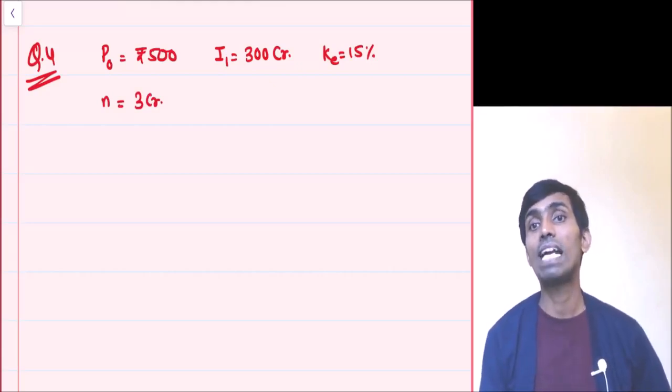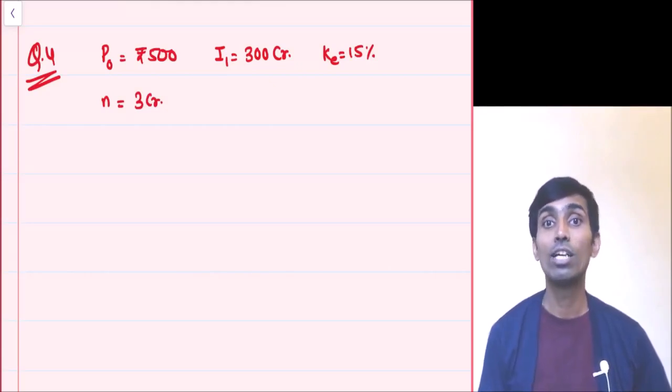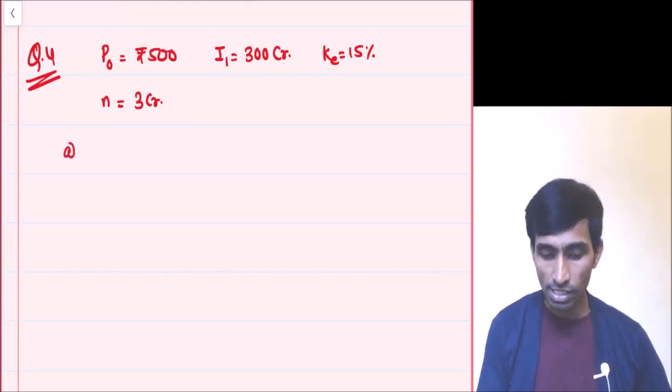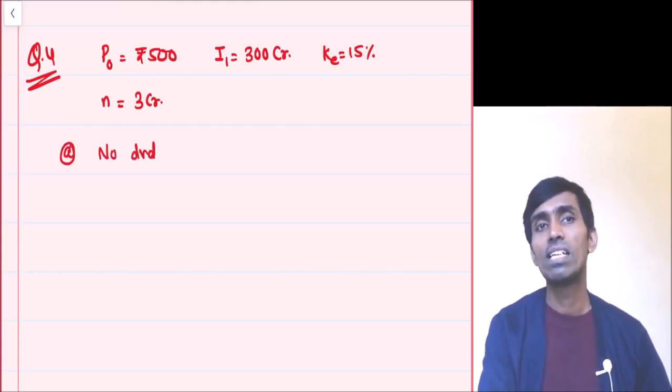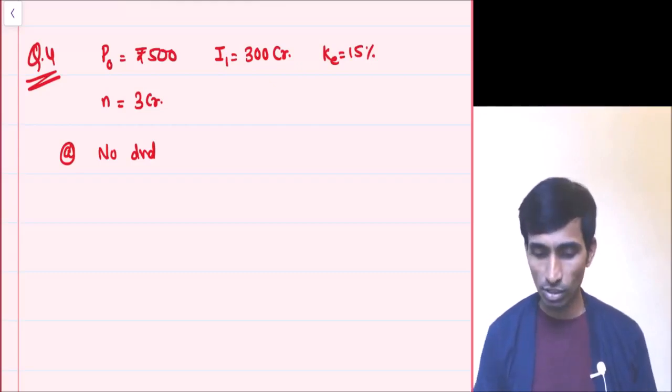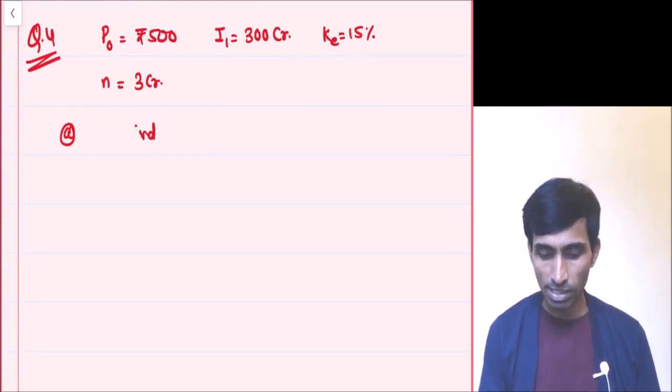If the anticipated profit for the next year is 280 crores, how much profit you are going to earn? 280 crores. At the time the company declares no dividend, option A is no dividend, option B is 12 rupees per share, and option C is 30 per share. Okay, so let us do one thing. I have written all the things. Let's make 3 columns so that sums get simultaneously solved. Please write whatever I have written.